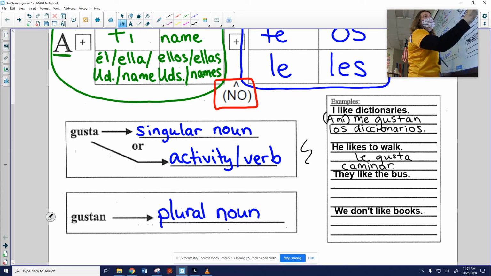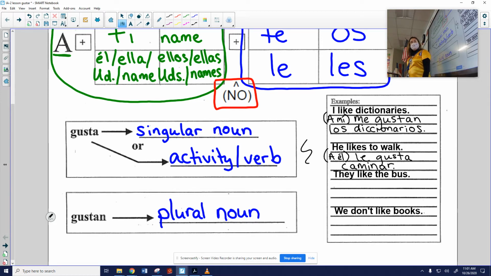And if I wanted to specify that he likes to walk instead of she or you formal, which clarifying phrase would I use up here? A mí, a ti. Not ella, that means she. You're pretty warm. A él. A él le gusta caminar. And the a él is optional. You don't need it, but it adds some clarity because le gusta caminar could mean he likes to walk, she likes to walk, you formal like to walk.